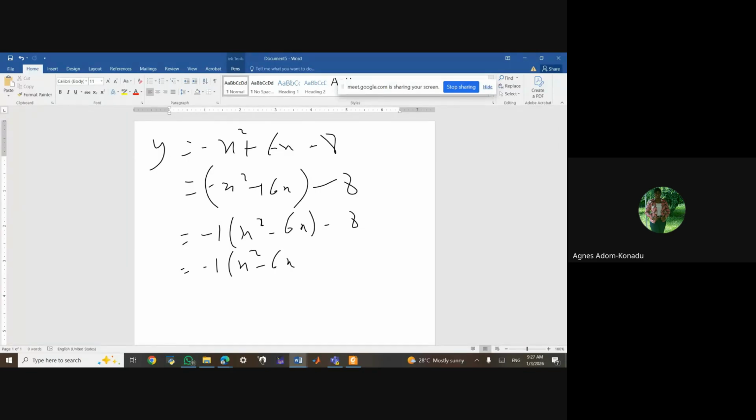So the 3 that I will get, I'll square the 3. So I square the 3, which will give me 9. Then I'll add the squared to the function, and then I'll also subtract. So when I add a number and then I subtract the same number, it means that I've done nothing to the function. So I have x squared minus 6x plus 3 squared minus 3 squared.